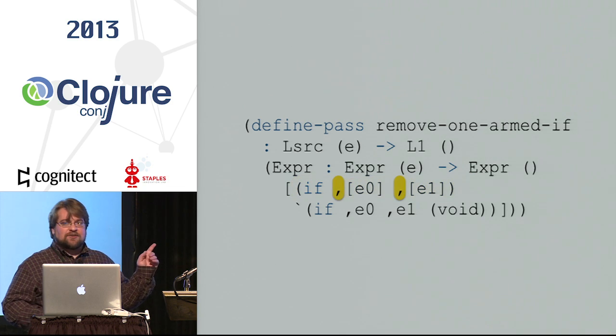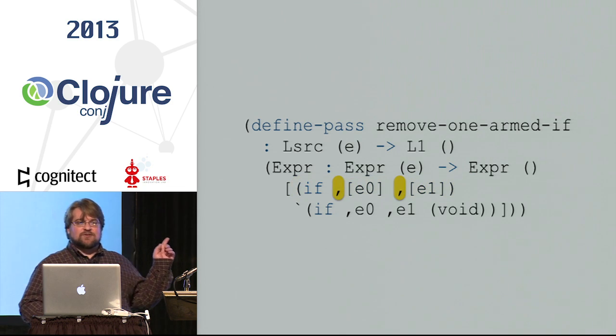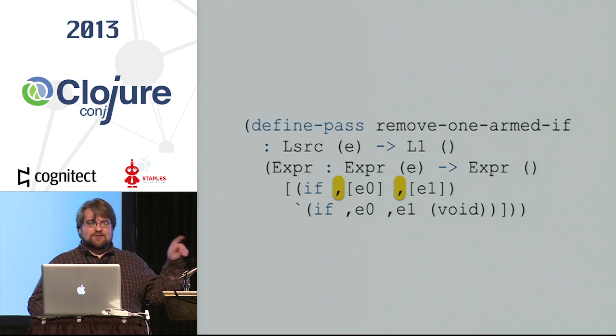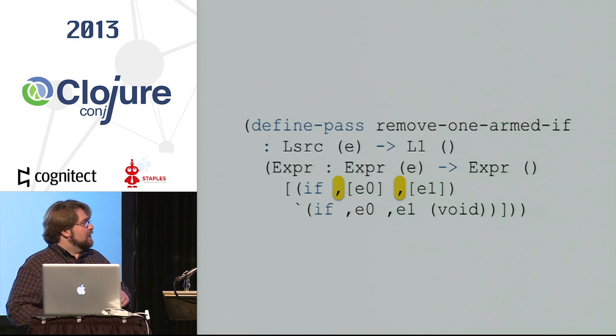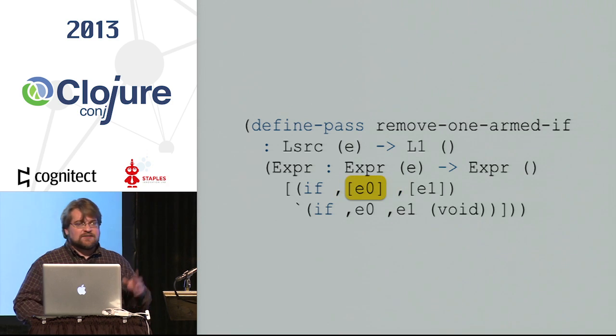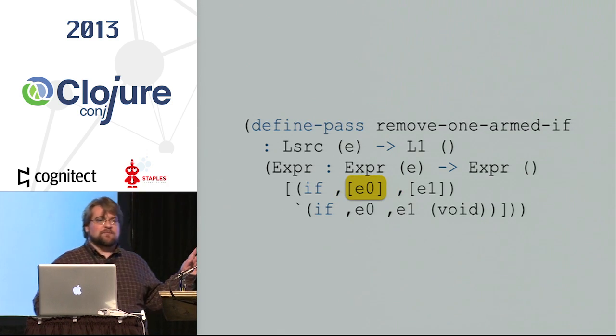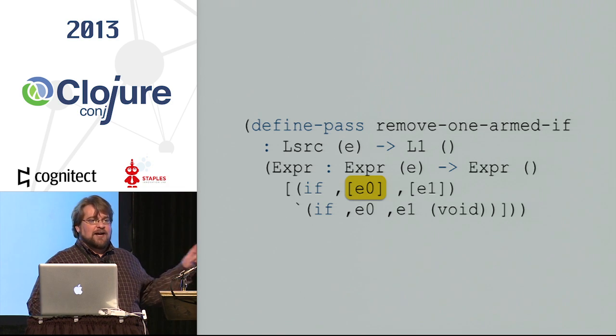The little commas here, these are Scheme's version of unquote. So the tilde that's used in Clojure, this is the Scheme equivalent. And then our square bracketed things here, this is actually to indicate what's called a catamorphism. The idea behind the catamorphism is really fancy category theory stuff. I think of it as I recur on something that's smaller than the thing that I had before, which I think is more or less the definition.